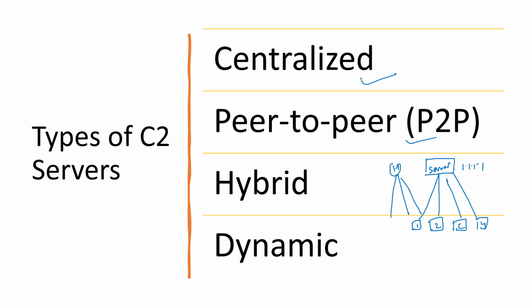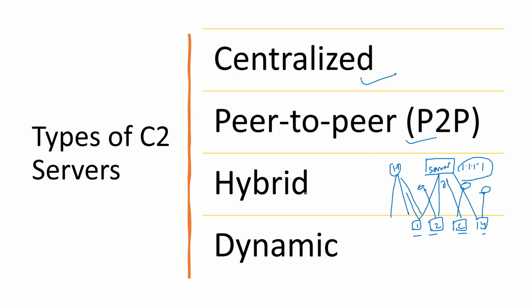P2P is used to distribute commands and data among a network of compromised systems. The reason a hacker builds this is that they don't want to get tracked. Just imagine if system 1, system 2, system 3, system 4 all are sending data to 1.1.1.1, we can identify this as suspicious, right? That is why we have dedicated systems. This is called P2P. And this type of C2 server is more difficult to shut down because there is no single point of failure. That's why attackers use P2P today.